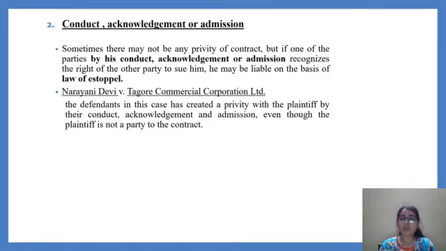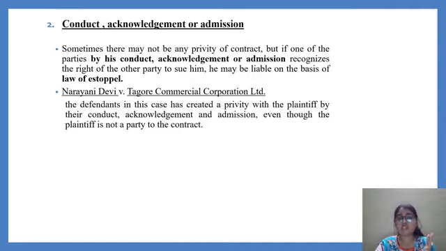They also made provisions, or documents, regarding the same. So by their conduct, they have acknowledged or admitted that there is a contract, or that X is also a party to the contract. She is also getting some benefits out of the contract, and by their conduct, their acknowledgement and their admissions, they created a privity of contract with the plaintiff, and hence even if the plaintiff is not a party to the contract, she is entitled to the claim under the contract.